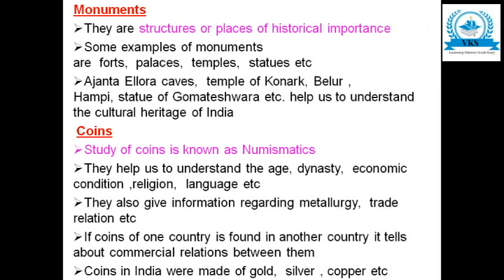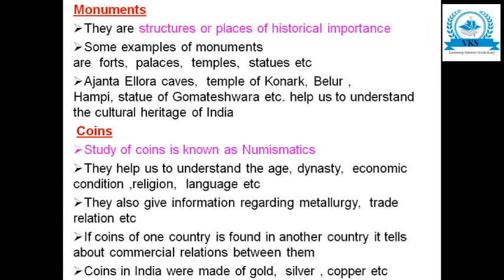Ajanta Ellora caves, temple of Konark, Belur, Hampi, statue of Gomateshwara, all these help us to understand the cultural heritage of India. Next important archaeological source are coins. We have already studied that coins are an important archaeological source. There is a special science which studies coins. The study of coins is called numismatics.